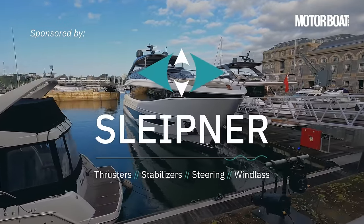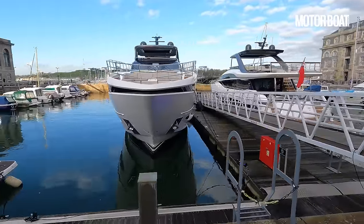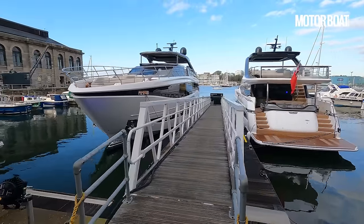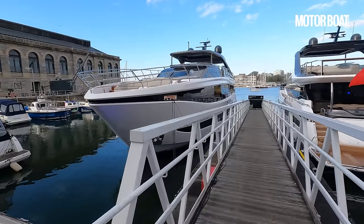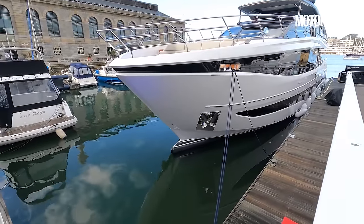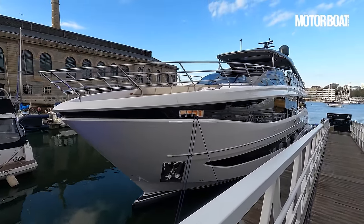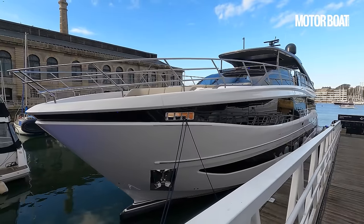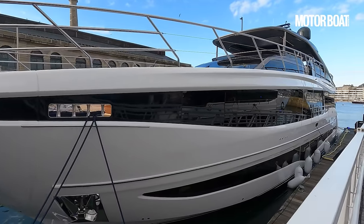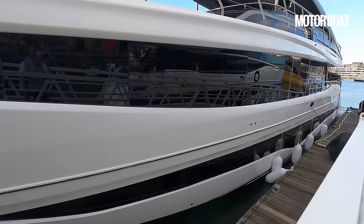The X95 was a little bit controversial — some people weren't that keen on the height of that extra tri-deck and that quite aggressive forward-facing windscreen. So this is, if you like, a slightly more traditional looking Princess but it uses exactly the same hull. You can see down here it has got that little wave-piercing bow, which is a really important addition in terms of fuel efficiency, giving a really good running efficiency at the displacement speed of around 10 to 12 knots.